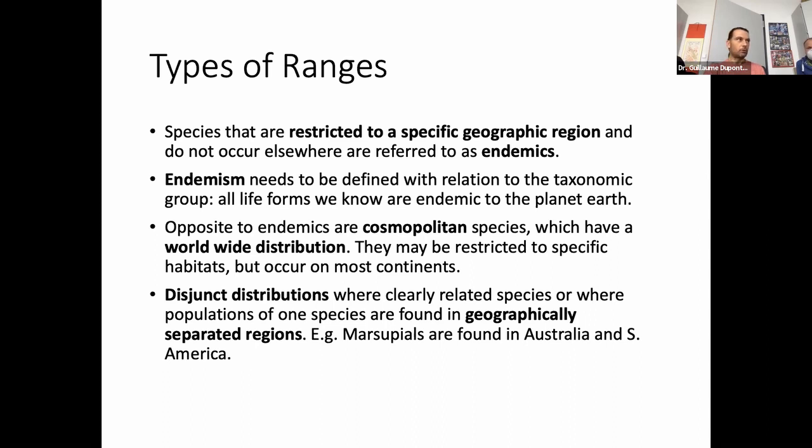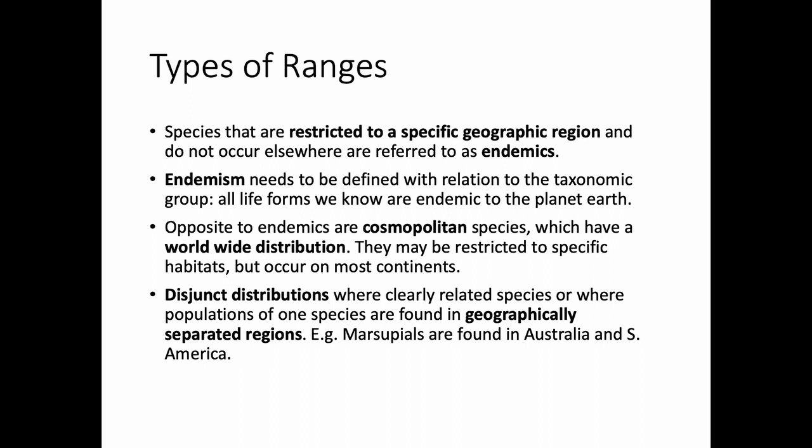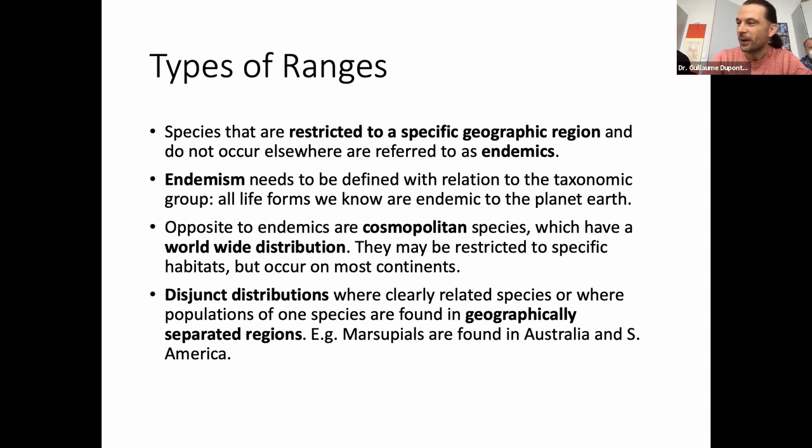Can anyone give me an example of a worldwide distributed species? Okay, so what I see here is mostly rats, ants, pigeons, mice, flies, humans. Humans is a good example. Rats obviously is the result of human expansion as well. Flies, we want to look at species, so fly is a whole order of insects, Diptera. Mice is also a large group, so of course these taxonomic groups can have global distribution. And pigeons, as a bird group, they may do. Okay, that's good.